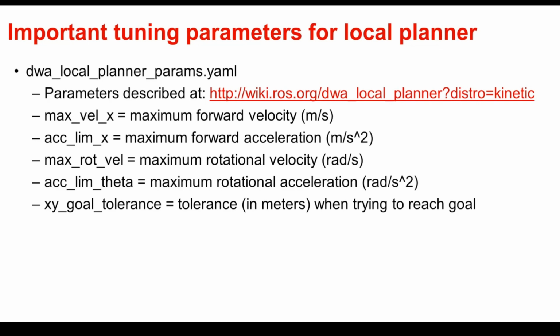For instance, if the robot is moving very fast, it has less time to react to a dynamic object placed in its path. The next two parameters deal with rotational aspects of the robot. Since the Turtlebot 2 platform has two drive wheels, it's possible for it to turn very quickly or even spin in place. The max ROT-vel parameter is the maximum rotational velocity in radians per second, and the ACC lim theta parameter is the maximum rotational acceleration in radians per second squared. These will both determine how quickly the robot can start turning and then how fast it can spin.